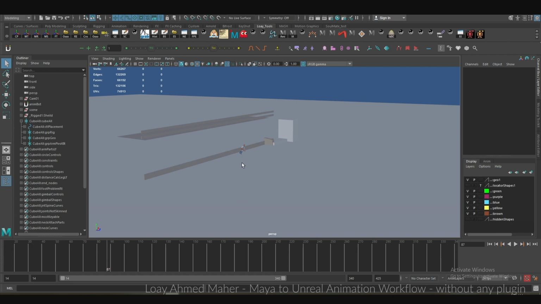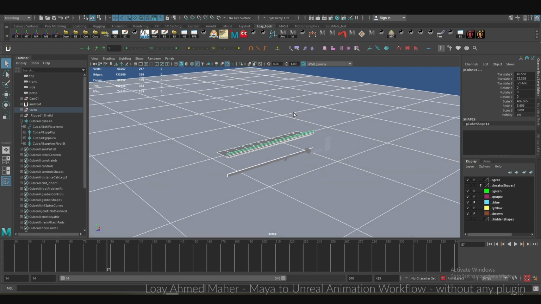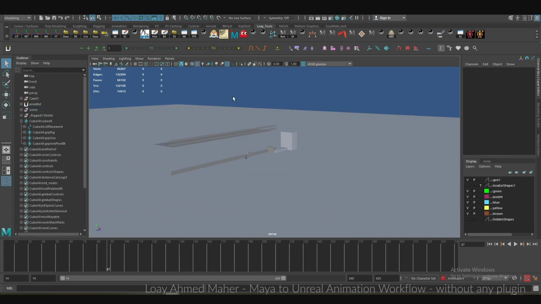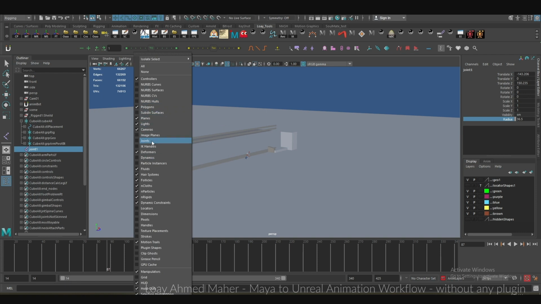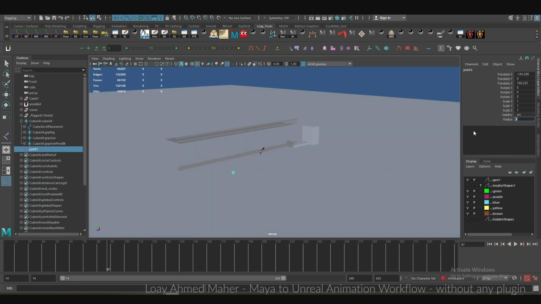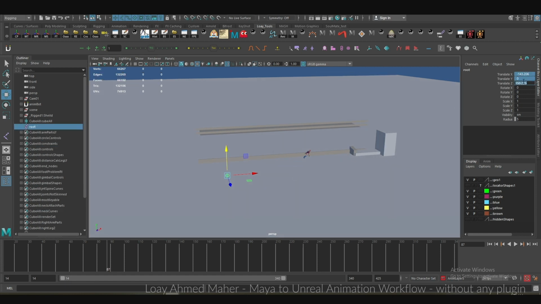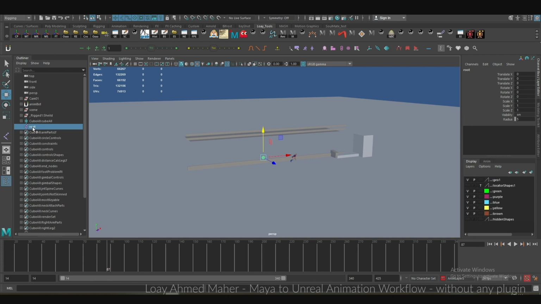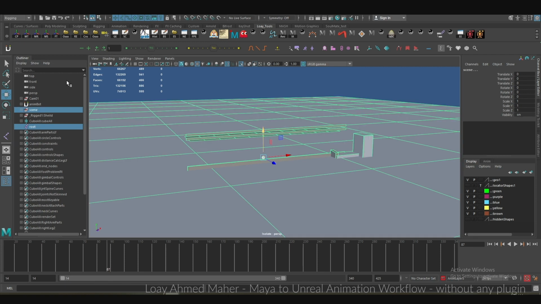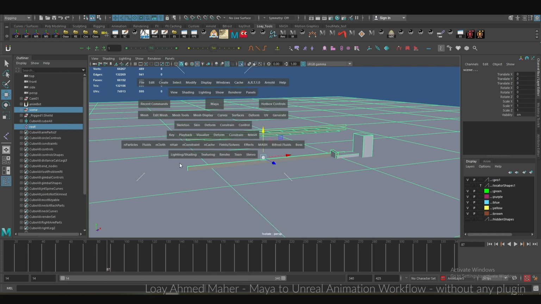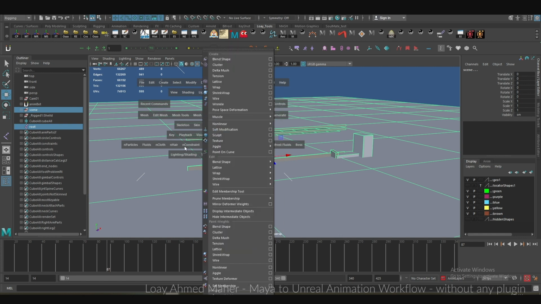Okay, let's transfer this environment first. For this environment we will make a joint anywhere. I want to focus on this. So this is the joint, and we can make it bigger, something like that, and of course call it root. Okay, and let's zero it out, and let's bind it to the environment.